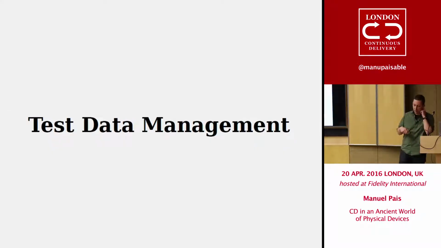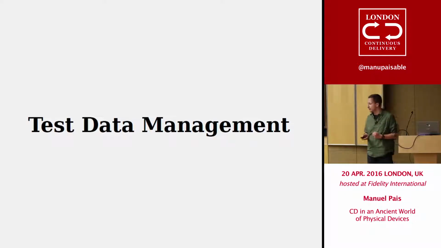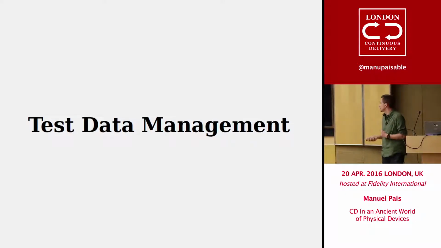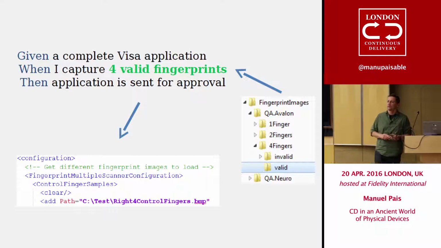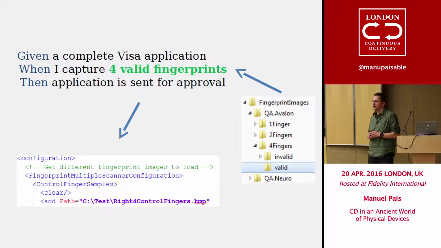And this also meant that to actually be able to get benefits from this, we needed to have good test data management. So I hope you can see this. Is everyone familiar with BDD, behavior-driven development? Well, it's what you see there. For those who are not familiar, look at it as a test case, where given is the precondition, when is the action, and then is the result you want to verify. So in this example, for this scenario, we needed to have valid fingerprints. There are different modes, but normally you can take 4 fingerprints at the same time with one scan.